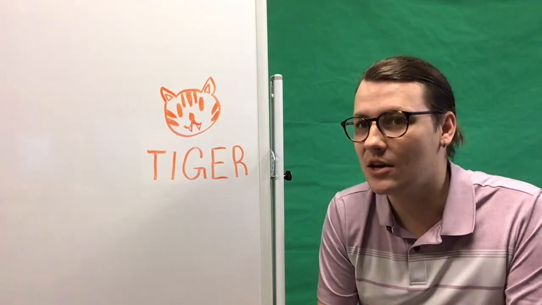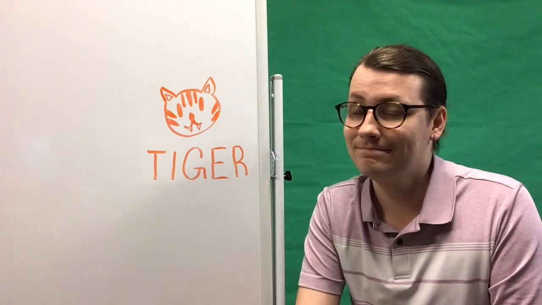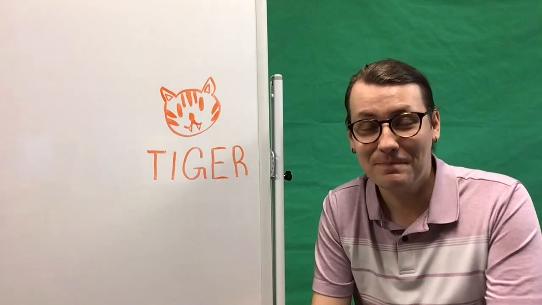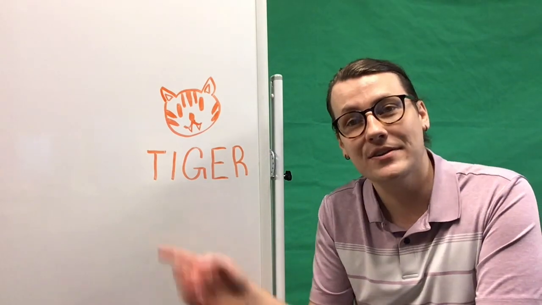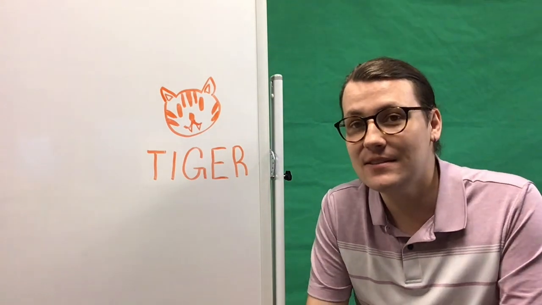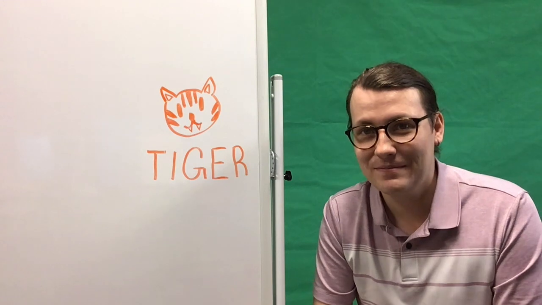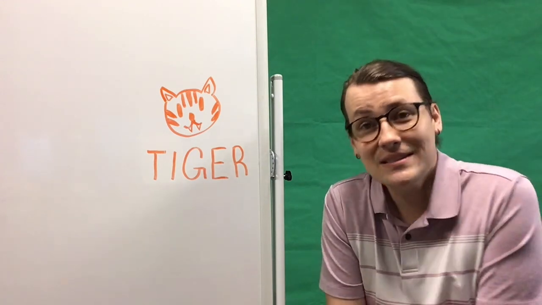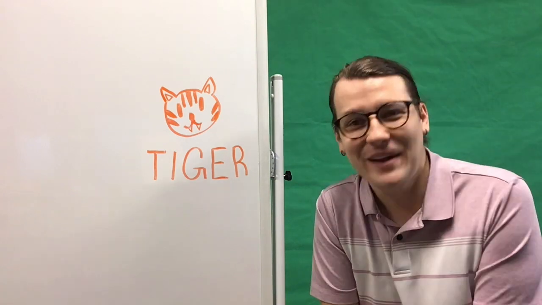Today, we're going to sing a song called T-I-G-E-R. You know what that spells? That's right. It spells tiger. This song is just like the song Bingo, except we're going to use the letters in tiger. And every time we sing the song, we're going to take out one letter and just clap instead. If you're not sure what I mean, just listen to the first verse, and I'm sure you'll get the hang of it really quick. Are you ready?